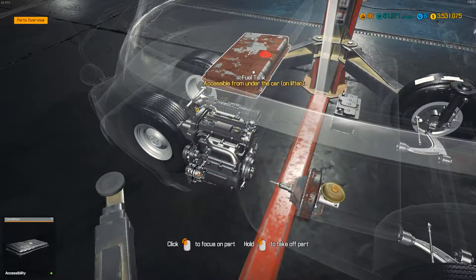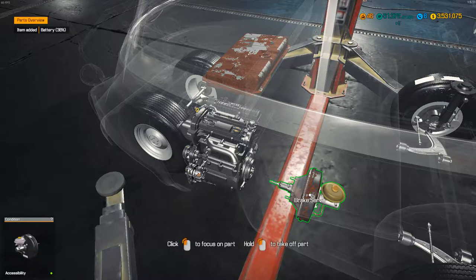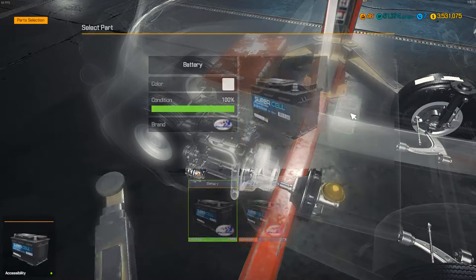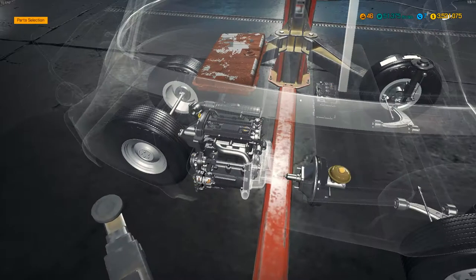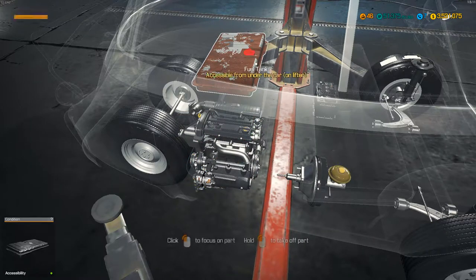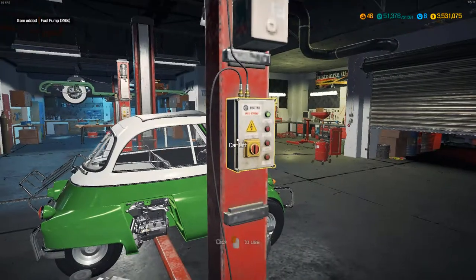Oh, right. Now we're actually under the car. Okay, let's take this off and the brakes over. Do I have any? Yeah, I have another battery, full charge. Yes, I do. I got spare parts under the car. Check the fuel pump. No. Okay. Take the fuel up. Put up.